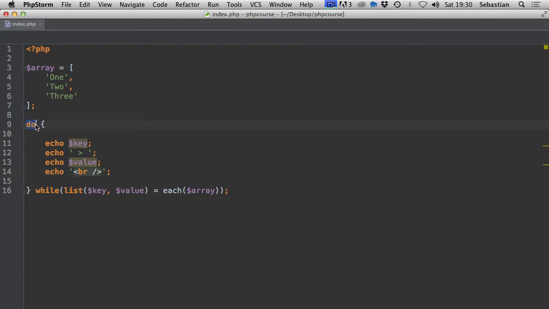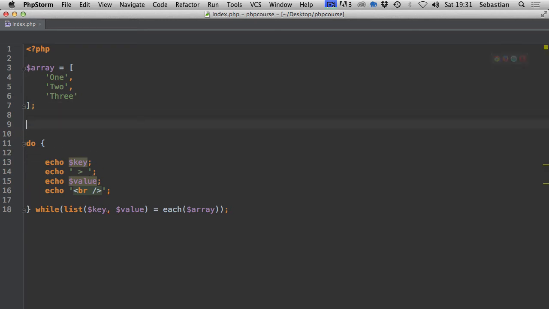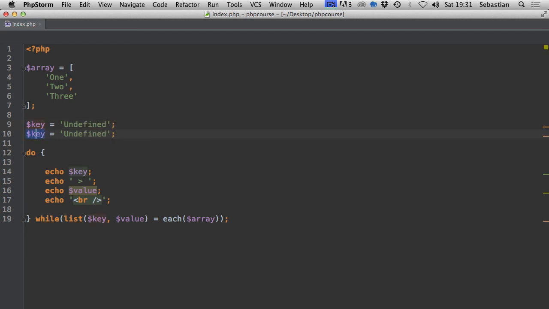We know that the first time we execute this do while statement, we return something, but we don't really have access to this key and value yet, because this key and value is only created once this statement from within this block has been executed. So the first time around, we don't have this key and value available within the statement. It's only the second time around that we actually have access to them. So what we need to do the first time around is create variables called key and value, and just assign undefined to them. And now I'm just going to duplicate this line and change the name of the variable to value.